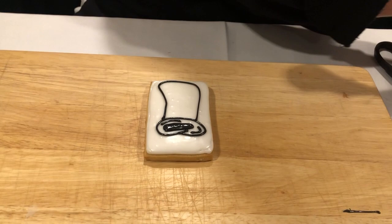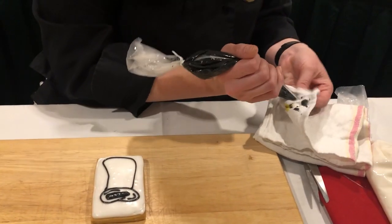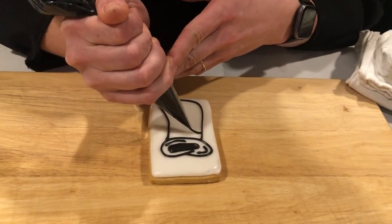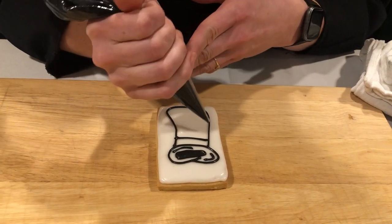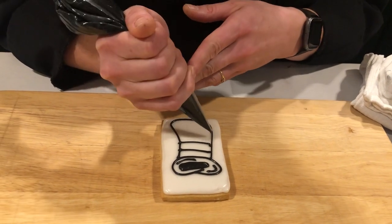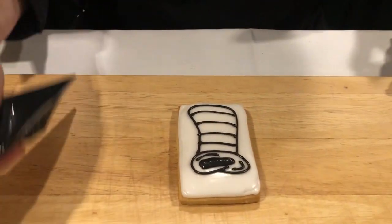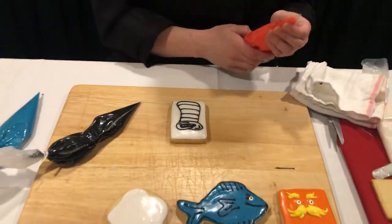We're gonna go back, and you can see how the towel is important. I like to wipe the tip of this off and keep it clean so it's not dragging through its own icing. And we're gonna give it four lines, and that will give it five stripes, different colors. So starting smaller, and then the next one up is gonna be a little bigger. Gives it some dimension.